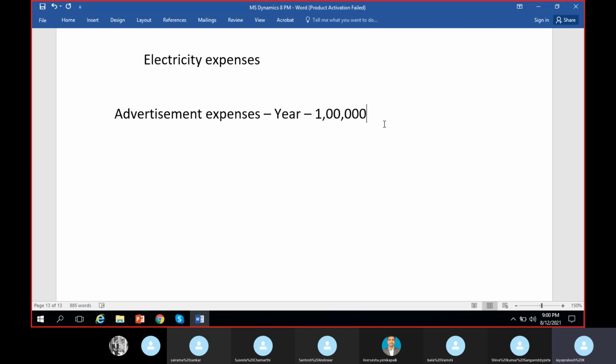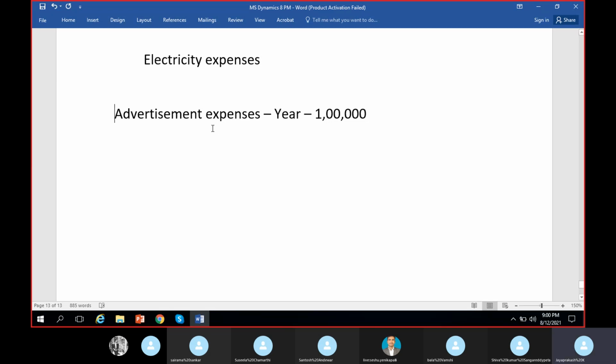So being a company which is located in different areas like Hyderabad, Bangalore, Chennai, and Mumbai, I will publish or telecast my advertisement in different media for all the people in the country. It's not specific to any particular location. So this 1 lakh rupees that we have expended for advertisement expenses at the start of the year, suppose, is not for any location. We have expended it for the whole company.